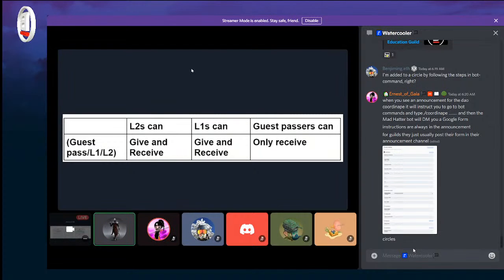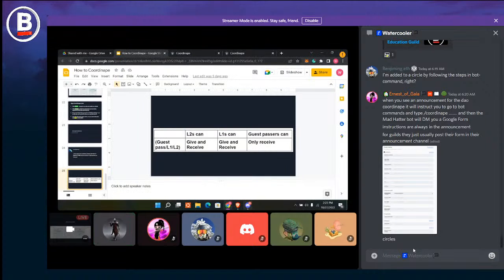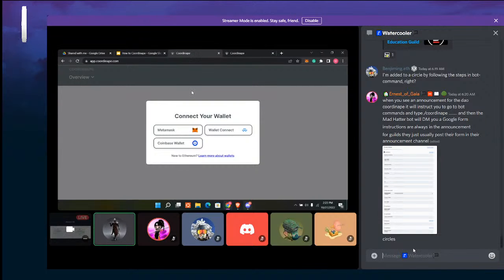So I have to go to the Coordinape app. I'm going to show you how it looks. Once you go to the Coordinape app, you will see a connect wallet icon at the top right. When you click it, it gives you this page. It tells you to connect your wallet. Now, if you have the MetaMask extension like I do, if you click it, it's going to ask you to input your password. Once you input it, it's going to ask you to confirm that you want to link your MetaMask wallet address with Coordinape. Once you click confirm, you are in.